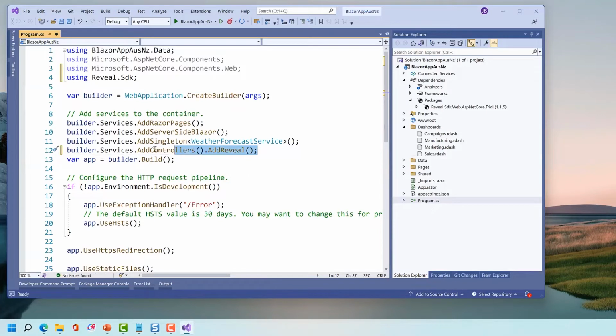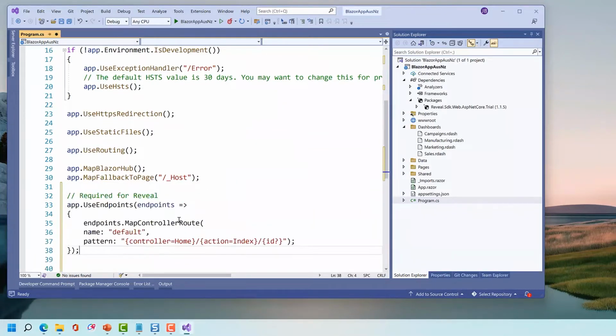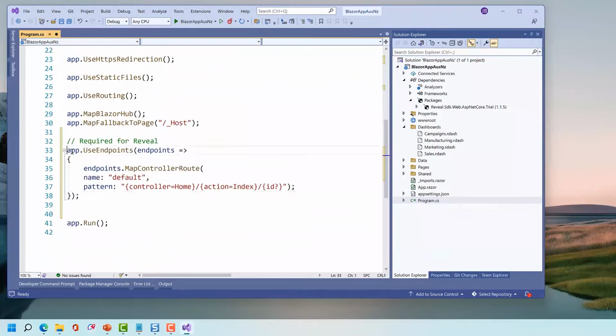Okay, so now I've got Reveal being added before we do the builder.Build, which is important. We've got Reveal using the SDK. And then finally, because this is MVC, and we're doing routing, we want to make sure that the routing works. So I've got some code snippets here that say, hey, app, use the endpoints controller/action, and then we're going to pass it an ID. So in program.cs, this is really all I need to do to set up the server side for Reveal. So I'm going to go ahead and click Save there.